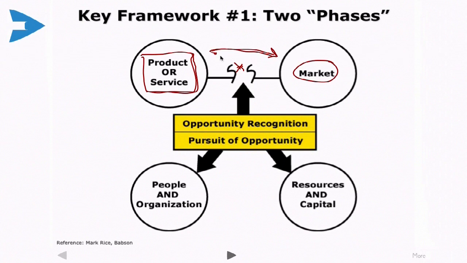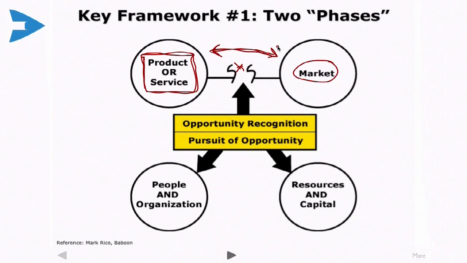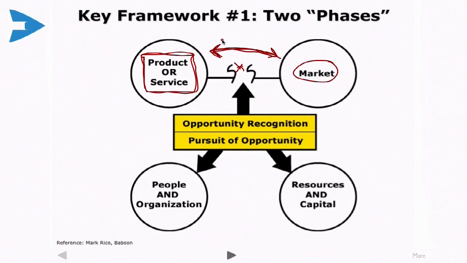This could come in either direction. It could come from first recognizing a new technology or creating a new product, and then figuring out what market need it fulfills — who are the customers that care about this most. Or it could come from the opposite direction: starting with knowledge of a market need and then going out to either find or invent the technology and product that can fulfill that market need. There are downfalls and advantages to each side, but this essential link has to be made to recognize a new opportunity.